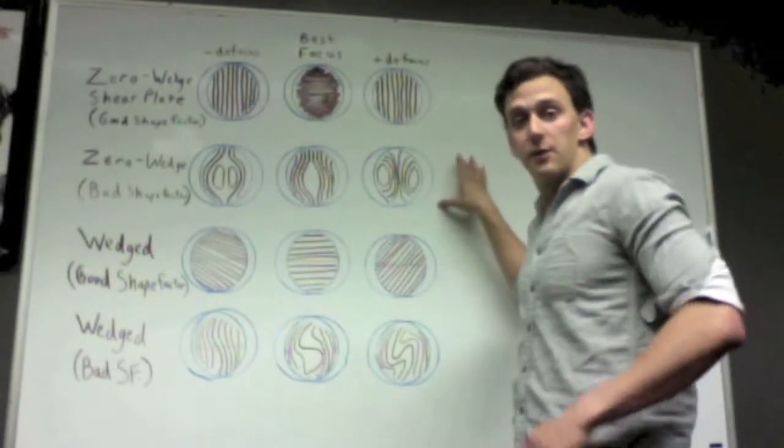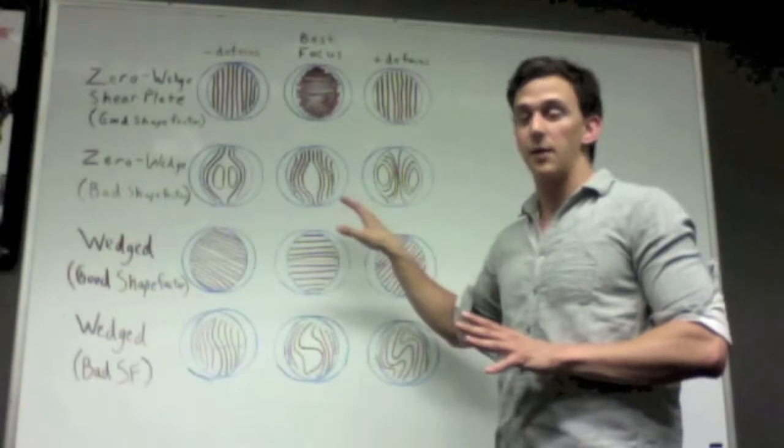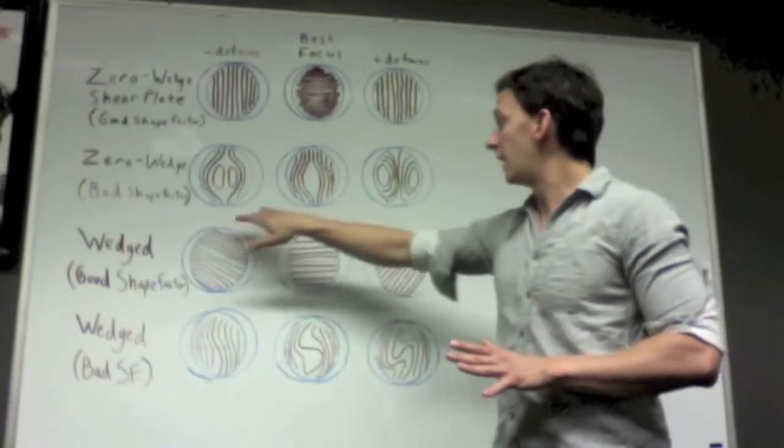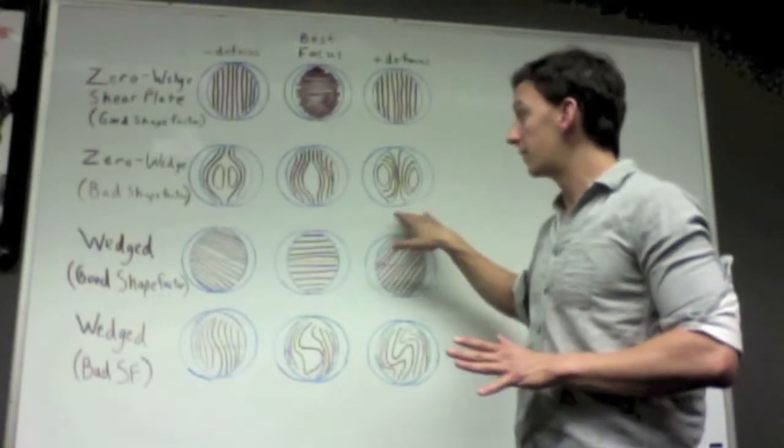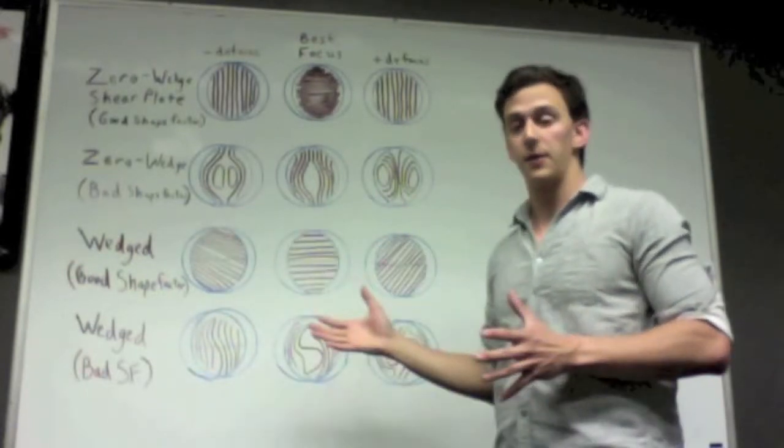As we induce a bad shape factor, we'll get spherical aberration. Here's the best focus case, and depending on which way out of focus you go, you'll get either this orientation or this for the spherical aberration. As I adjust the decenter of the lens slightly, you can see that the fringes change contrast, so you get white, then black, then white, then black, and they also translate.